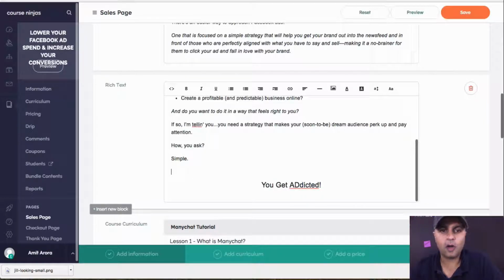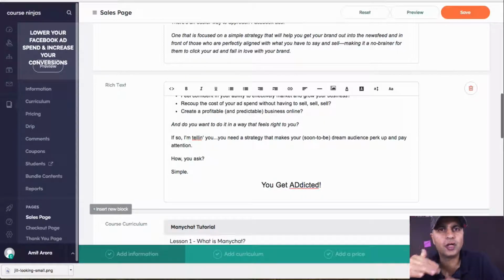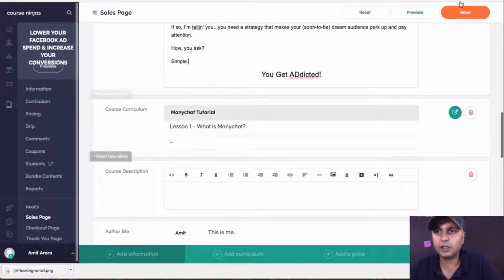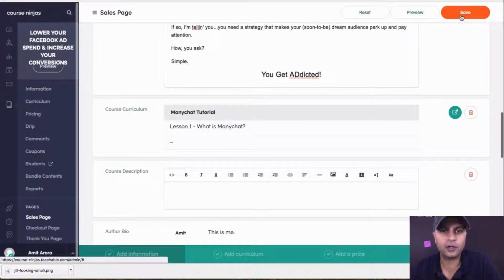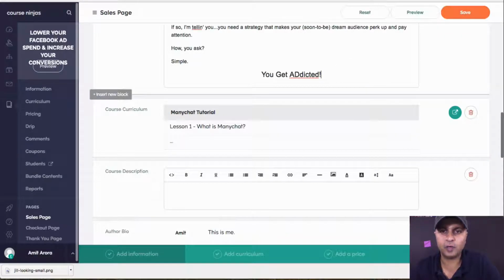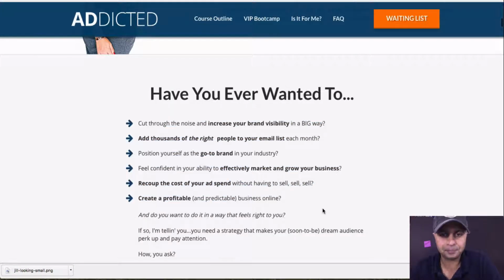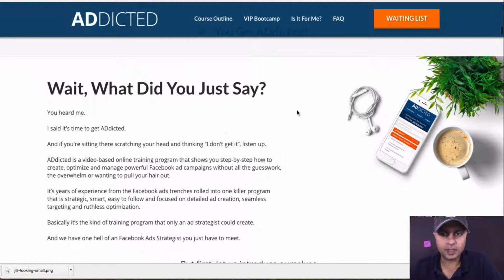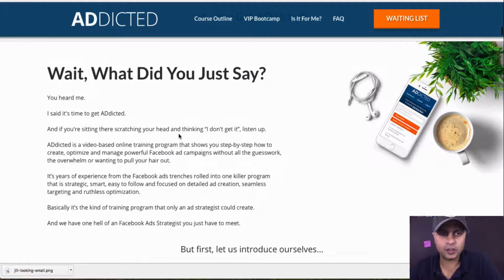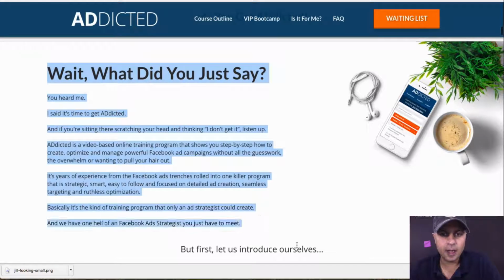And it's all about the copy, right? How does the copy look? You want to make sure you have enough white space between your sentences here, just so it doesn't look too cluttered. And if that means you have to hit enter a few times before you add the next text block, go ahead and do that. So next is, again, a background image with a bunch of text on it. So this one should be fairly easy.